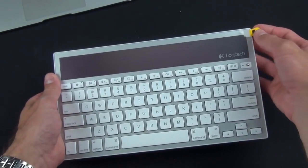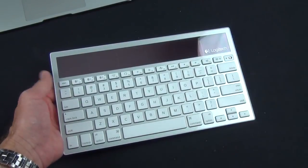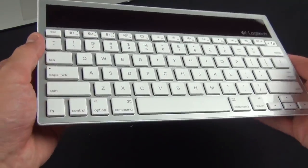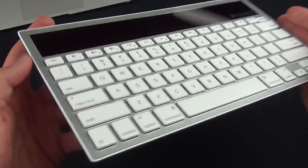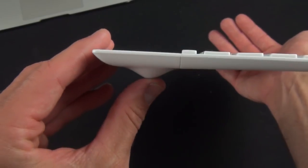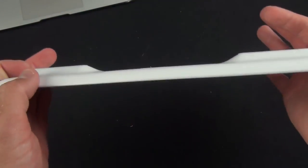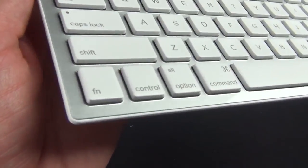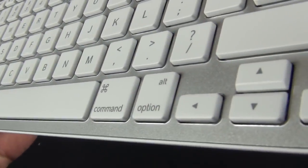Now taking a look at the keyboard itself, we have this little plastic cover on the front panel protecting that shiny silver colored finish. Now in terms of design, this is plastic construction, so it is very lightweight, weighing about 1 pound and an ounce, so it remains fairly portable. It is fairly thin, although you have a permanently fixed raised portion back here, so you can't fold it, but of course that's less to break, so you don't have folding feet that might break off when you're transporting this. The material, again, is plastic, so it looks like it's aluminum, but really it's just plastic coated with a sort of aluminum finish underneath.